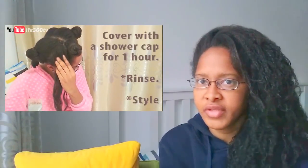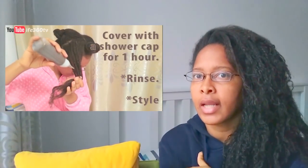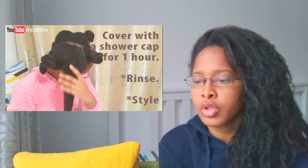All right, so after I did that, I covered my hair with a shower cap and left it on for an hour, then I rinsed it out. Usually I don't put any conditioner after. However, I'm gonna try using conditioner and see how my hair responds.